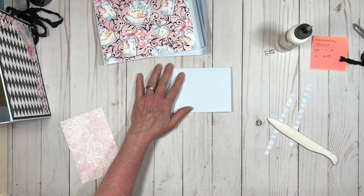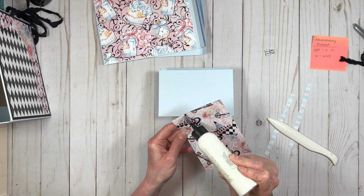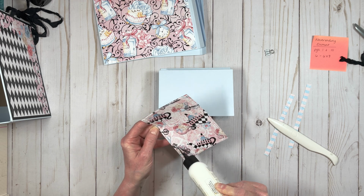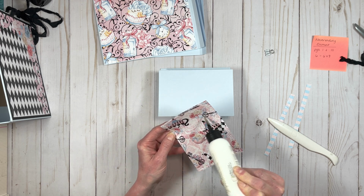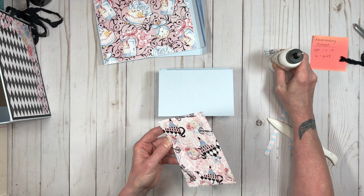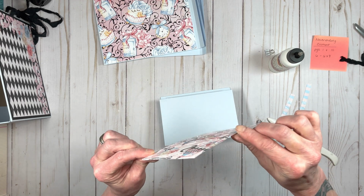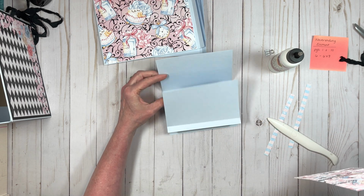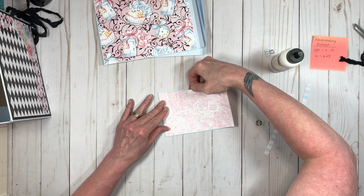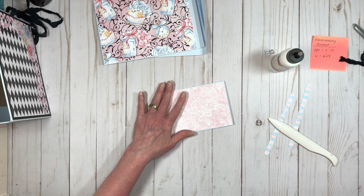All right, so our mechanism's done. So we just need to put our pattern paper on, and this measures, once it's all folded up, 4 by 6. So it just needs a piece of paper that's 3 7/8 by 5 7/8. And let's see, let's glue it like this. I'm going to open it so it opens at the top, like that. Make sure I've got everything the way I want it, and then glue my paper down on the top.